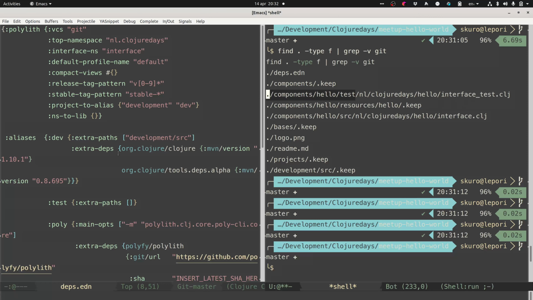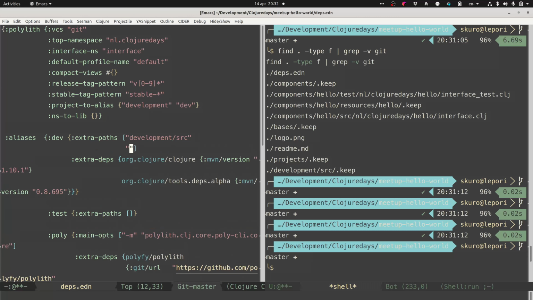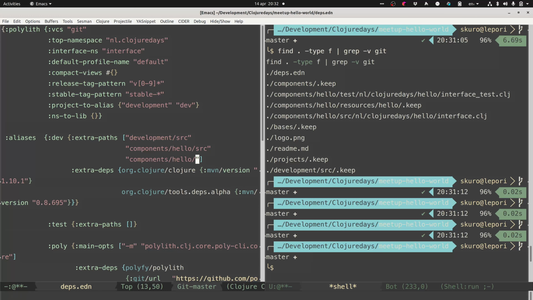They are not referenced in my deps.edn, so they are not going to be picked up unless I do something like this. Components was actually correct. Hello source, and then let's just put resources for any good reason, and then this is when I run the tests.